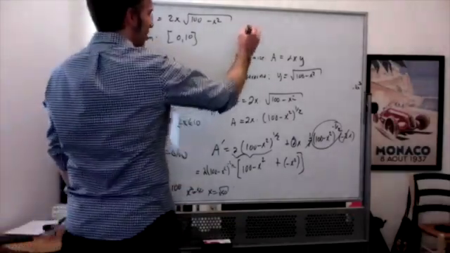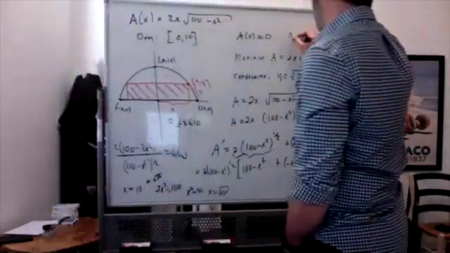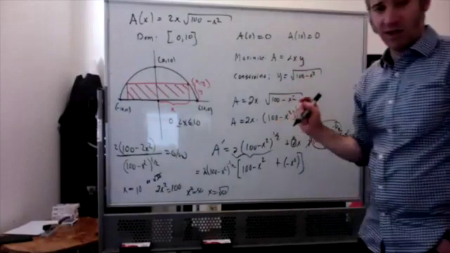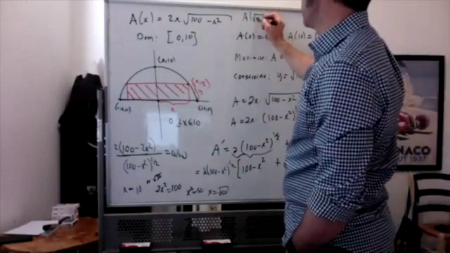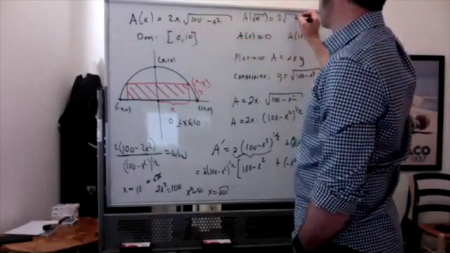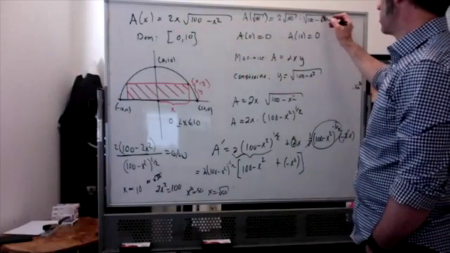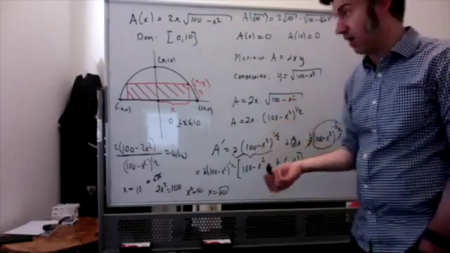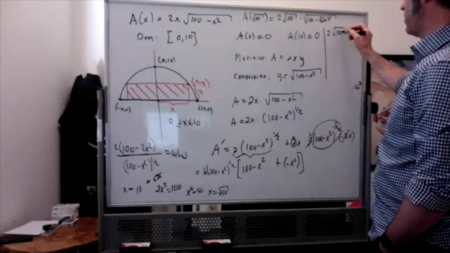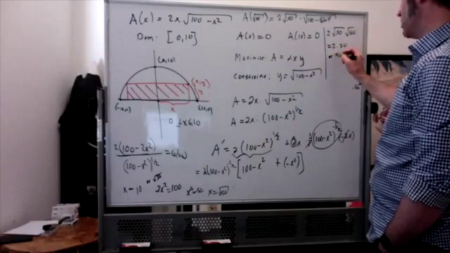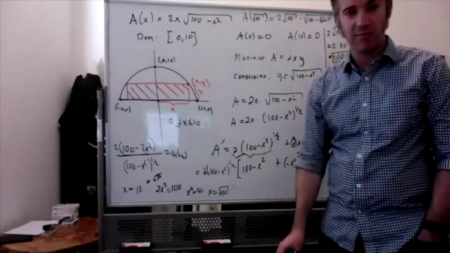And then we can see that, okay, well, if you plug in 0, you're going to get 0. If you plug in 10, you're going to get 0. So you're going to get the maximum when you plug in something that makes it not 0. Plug in the square root of 50, you're going to get 2 times the square root of 50 times the square root of 100 minus the square root of 50 squared. And that's definitely positive. In fact, we should find it because the question asks to find the area. So that's 2 times the square root of 50 times the square root of 100 minus 50. So that's going to be, oh, look, that's actually nice. It's 2 square root of 50 times square root of 50, which is 2 times 50, which is 100. So the biggest rectangle that you can find in a circle of radius 10 has an area of 100.